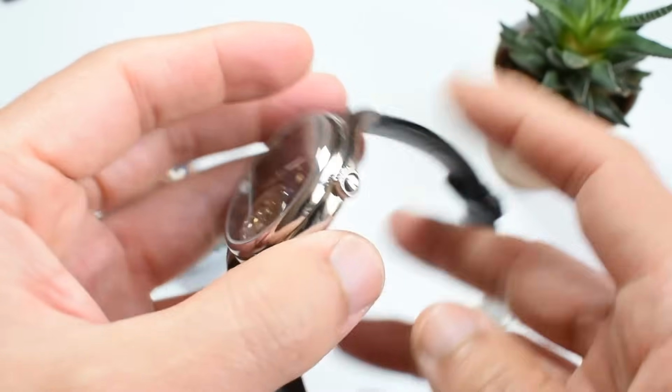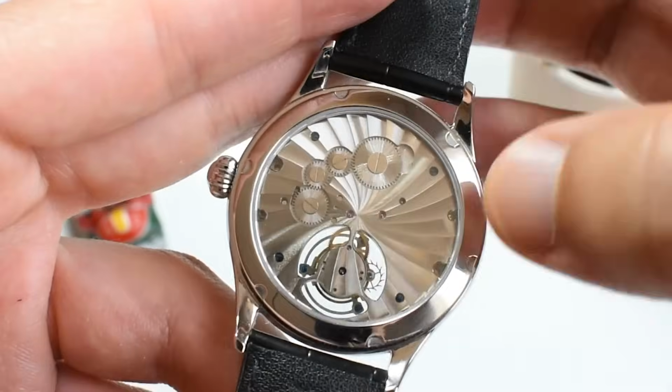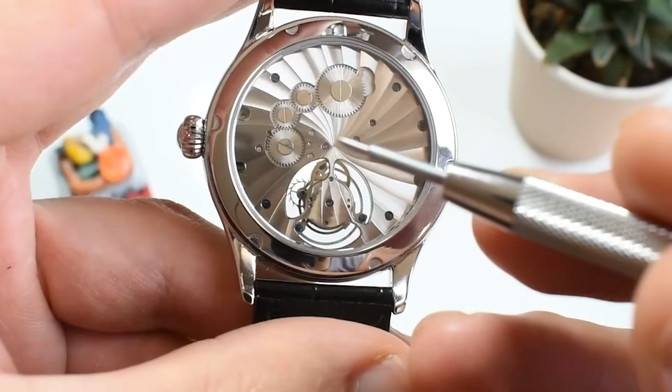It is a sapphire sandwich, so sapphire on top and sapphire on the back, which shows you that pretty beautifully decorated Seagull movement. You've got, of course, an original design in here. You've got many variants of the watch, which are, I think, a little bit better looking than this one, but with the same movement. Some come at, I don't know, $500, $600. Yeah, I think that value-wise it is still the king.